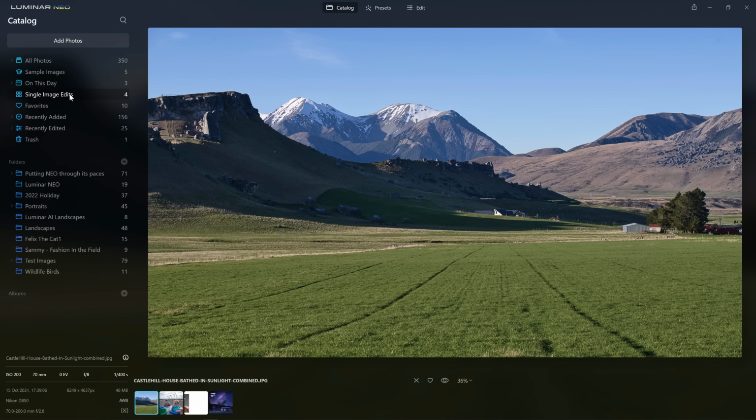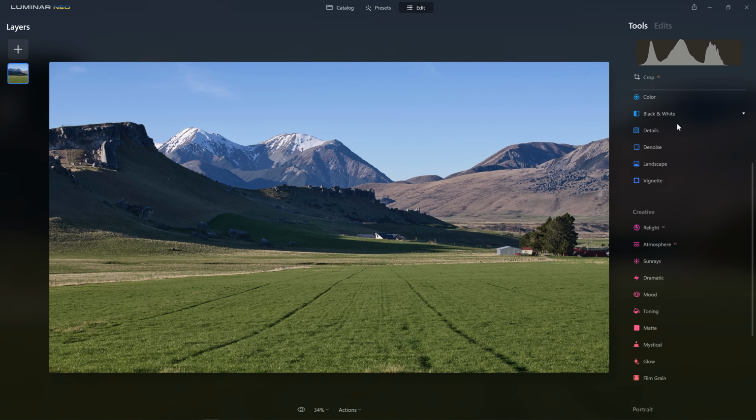For sure, at the moment, that's a little bit more extra work than we ideally need. And in future, what I'm hoping Luminar will do is give us the ability just to merge what's currently on screen to a brand new layer. And I'm sure that will be coming in a future update. But for now, that's a little workaround we can use with layers. Okay, so I've added the photo back in as a single image, and we're now ready to get editing again.